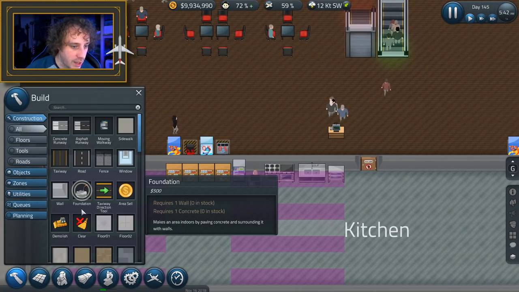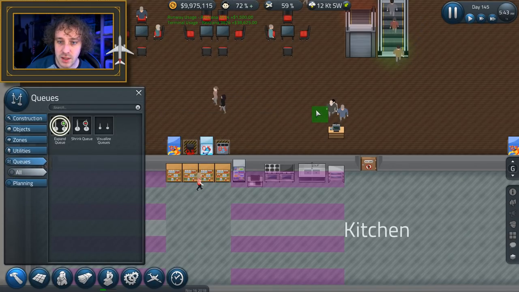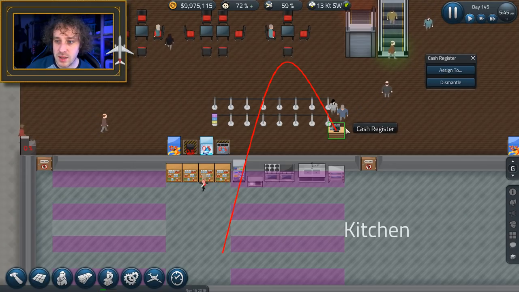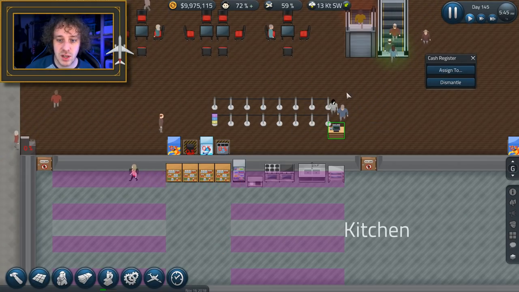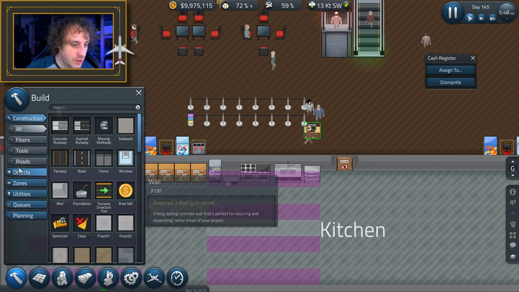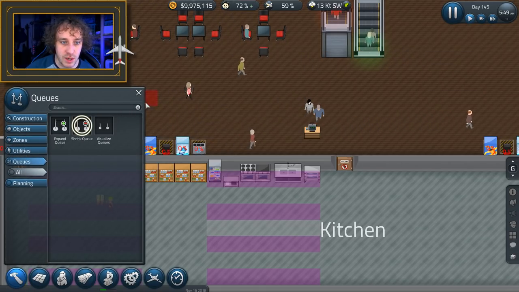Now, can we actually put a queue in? There seems to be queues for everything else. Why not there be a queue for this? Let's see. There's a queue. Right. This assigned to... Yes, you can assign to queues. Brilliant. Right. Stop it. Stop it. We need... Right. Get rid of the queue. We're going to do it properly. Object zones. Queues. Remove. Go away. There we are. Brilliant. Right.